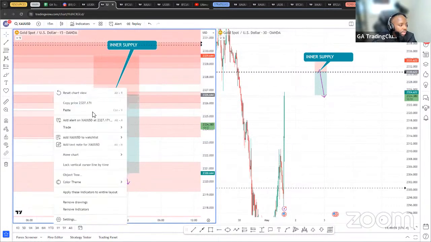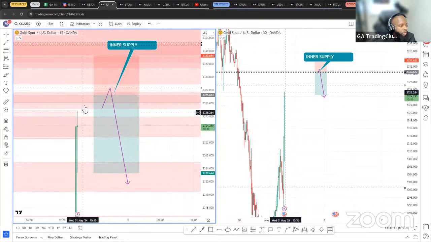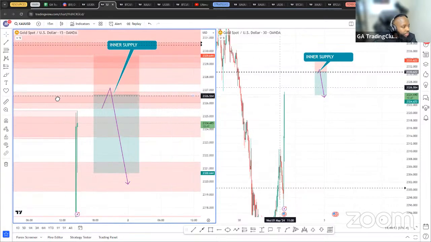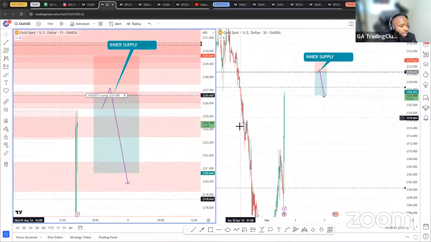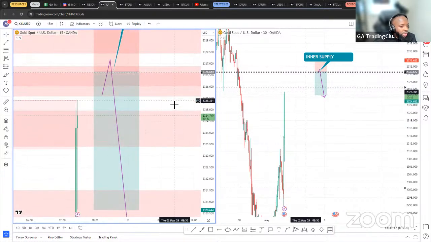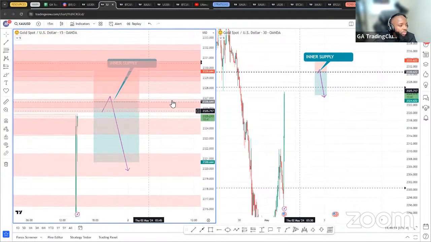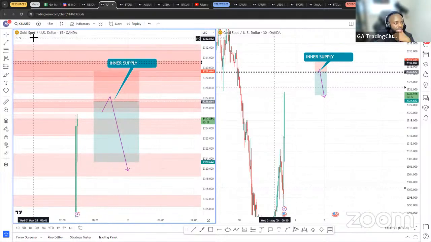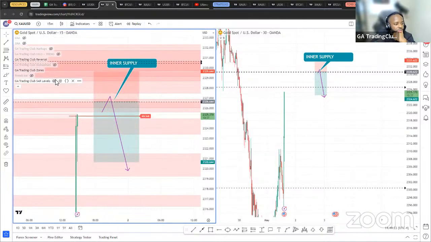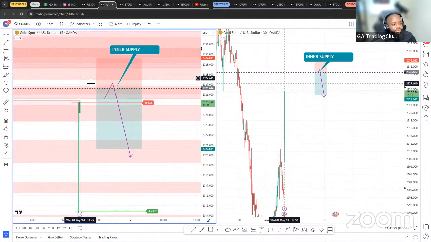We didn't have a strong enough push to give us a full TP on the trade. So let's see what else we have here. We have this other zone here. Let's see. Okay, here's the 4-hour sell. Maybe I'll be on the live stream for this. So let's watch this 4-hour sell here.